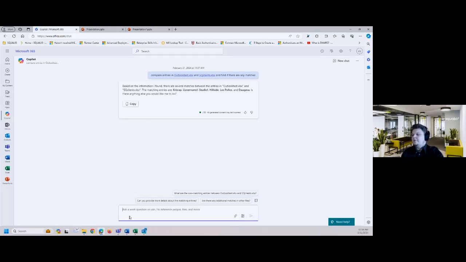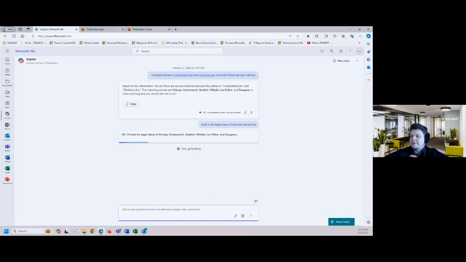So we enter the following prompt: What is the legal status of the matched entries? Let's ask for this, and maybe Microsoft 365 Chat can help us. It looks for the legal status of all the companies it found that matched in both lists, and soon enough it should give us an answer.